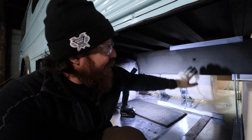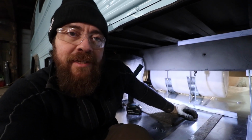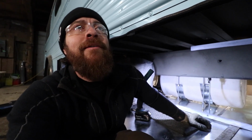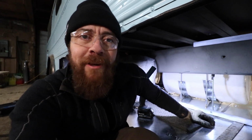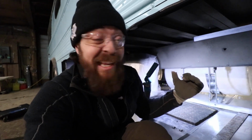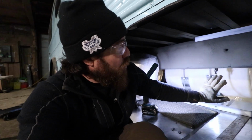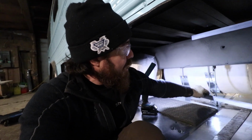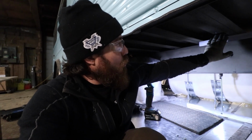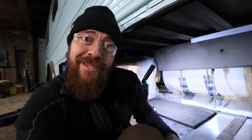Next thing I'm gonna do is look at the back plate for the, I don't know why I can't speak today. Maybe my brain's frozen, because it's like 8 degrees Celsius in here right now, y'all. Anywho, next up, we got this water heater back here that needs to be mounted somehow. So I'm gonna look at the vertical on that and figure out where its back plate needs to go, this piece of angle iron, so that we can then drill in some bolts and mount that. So that should be pretty fun.